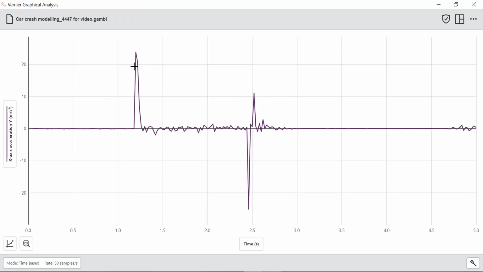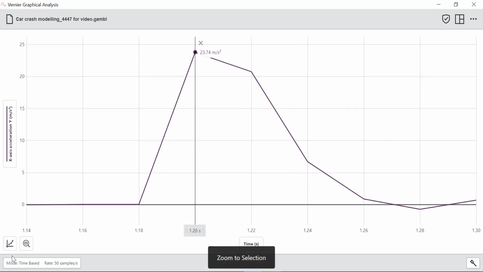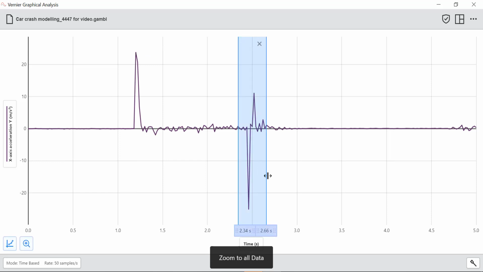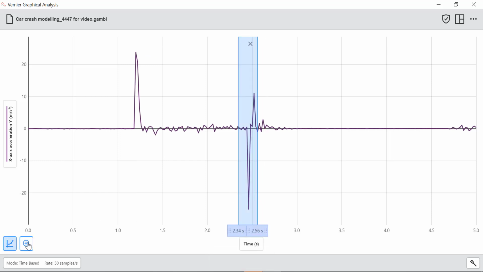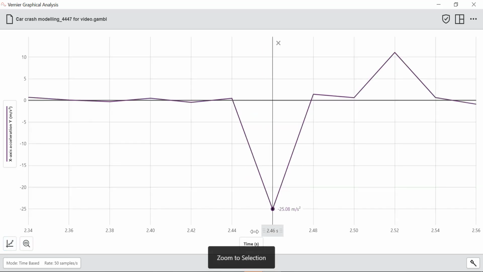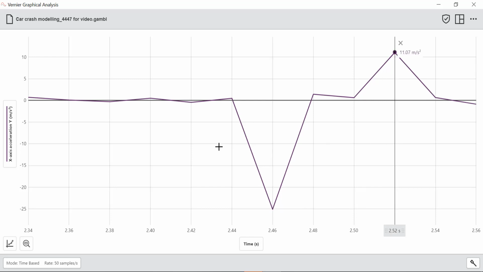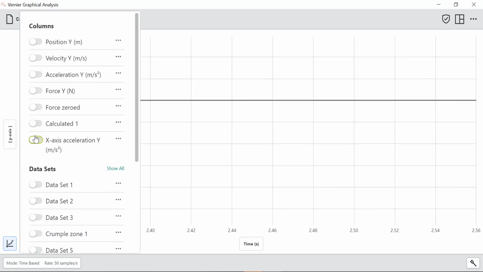Acceleration data, so you can see here, there was a lot of acceleration when it was first launched, and that there was a lot of acceleration, 25 meters per second up to 11 meters per second. So there's a lot of acceleration happening in that space, if that's something you wanted to discuss as well.